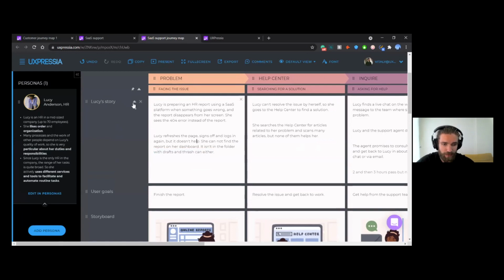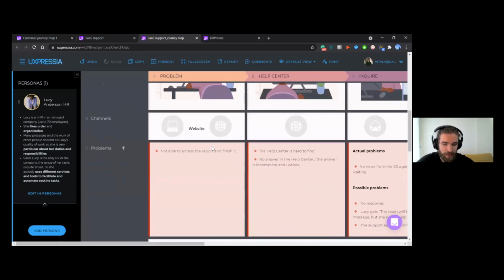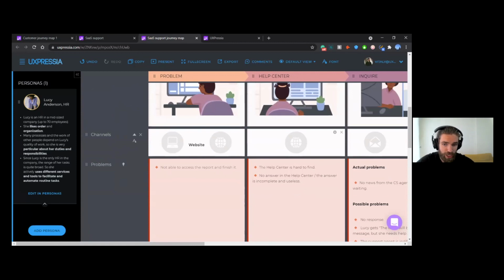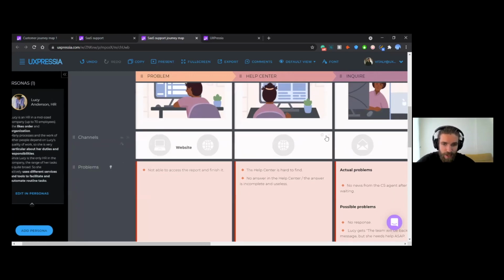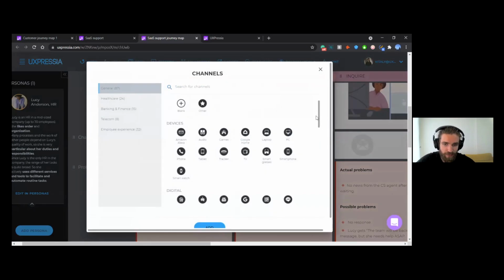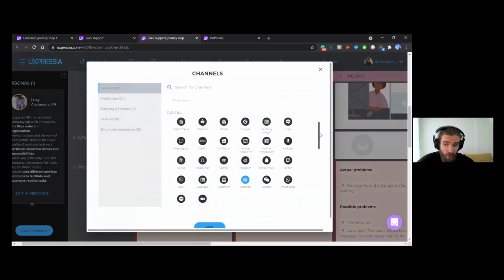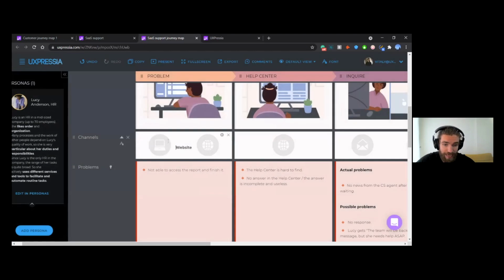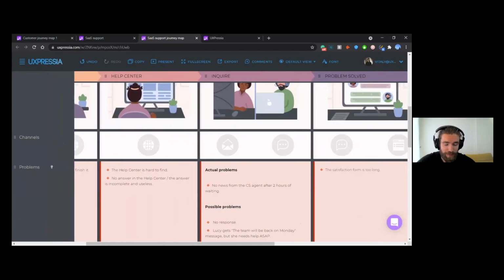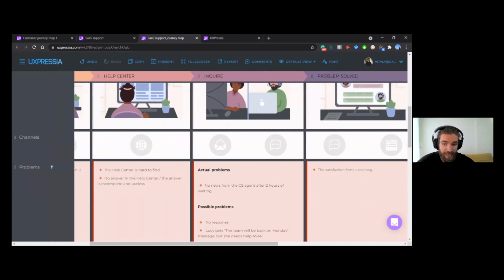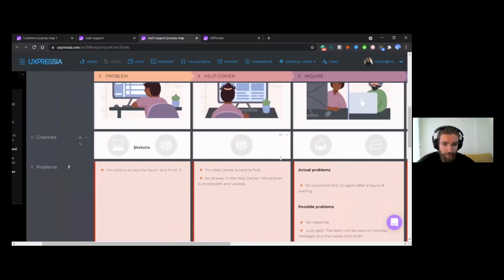Then when you have a few of these basic sections, our suggestion is to have a look at the channels, because the channels are super important. It basically visualizes the way your personas interact with your business. So for the channels, you have a variety of different icons that you can add over here. Of course, you can add any content on top of that, and depending on the way this can be visualized, you can use different combinations.